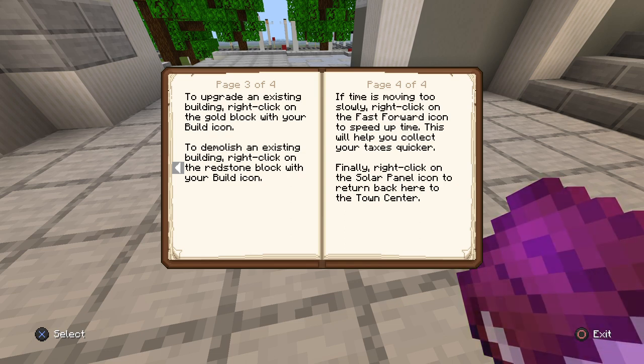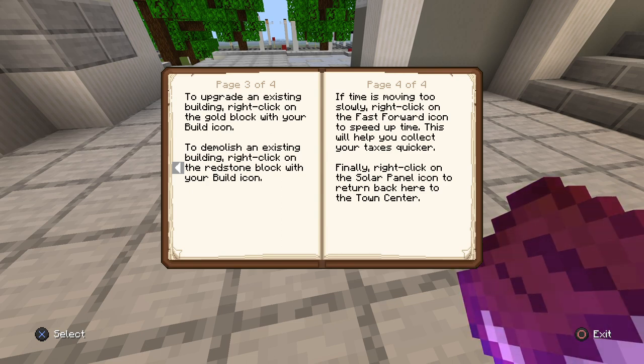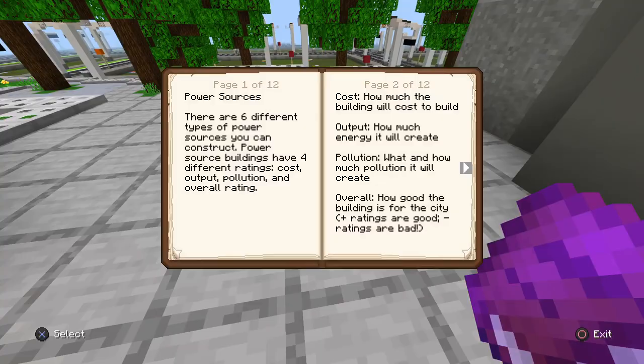Right-click on the gold block with your build icon, okay? If time is moving too slowly, right-click on the fast-forward icon to speed up time. This will help you collect your taxes quicker. Finally, right-click on the solar panel icon to return back here to the town center.